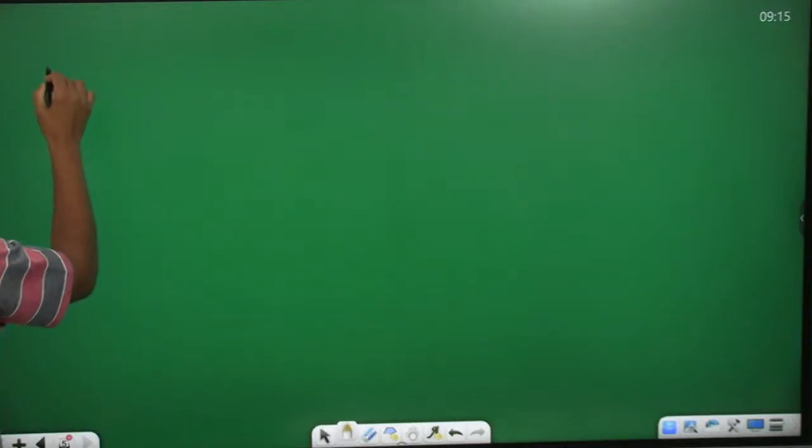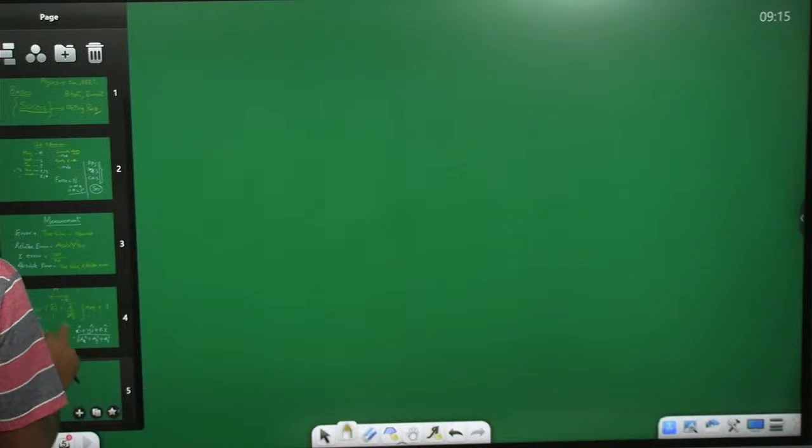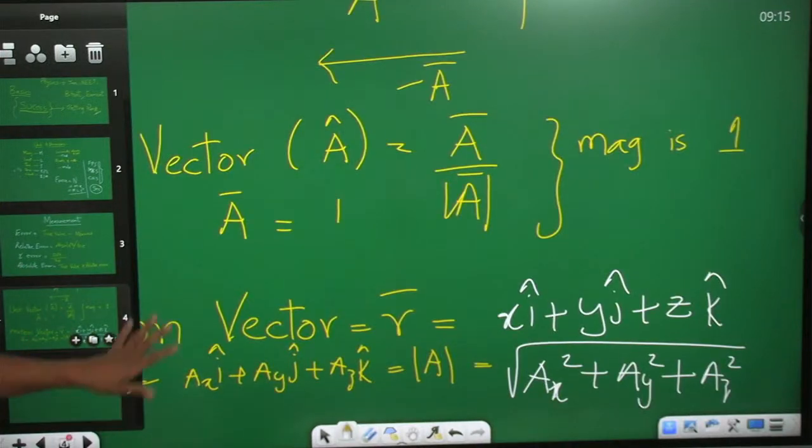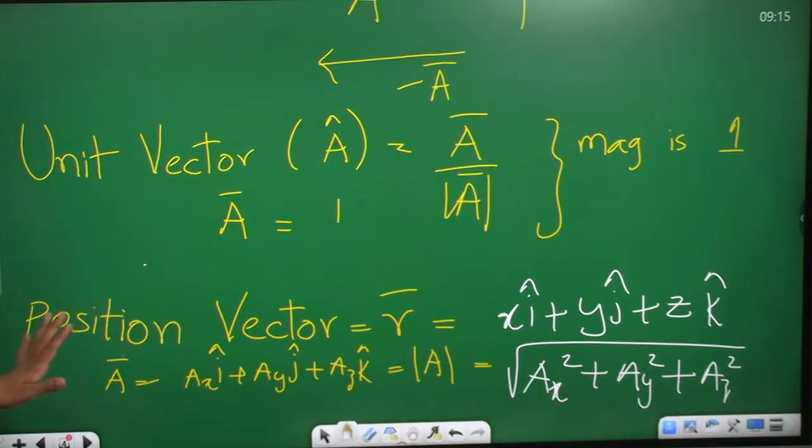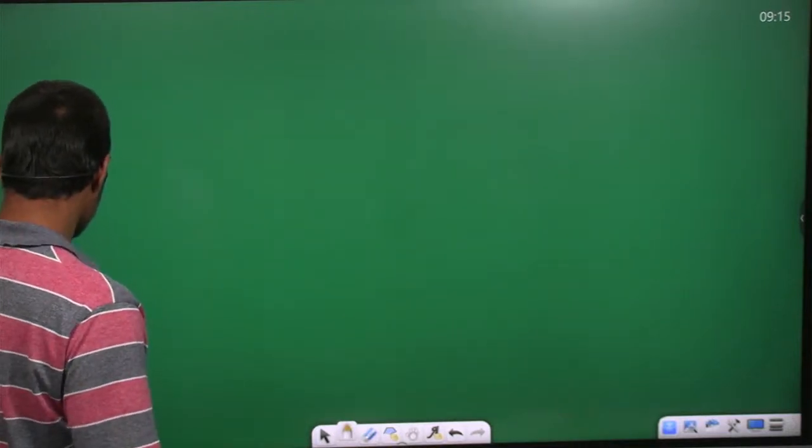Now let us try to resolve a vector. See, this is not to copy. First you need to write and check whether you are getting it right or not. I guess you have hardly one week left, only 4 days. Then why are you trying to pass time? So now let us try to resolve a vector.